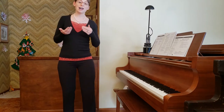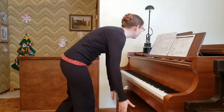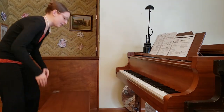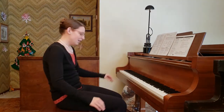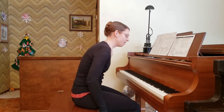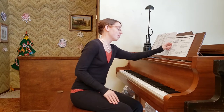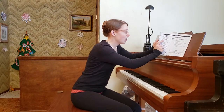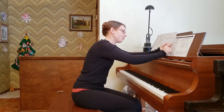Bum bum. Now we're going to go ahead and come to the keyboard, and we're going to start at the keyboard with our keyboard geography and technique. So if you open your book to the first page in Unit 17, which is page 51, we're going to look at the left side of the page. For keyboard geography and technique, we're going to look today at numbers 1 and 2.